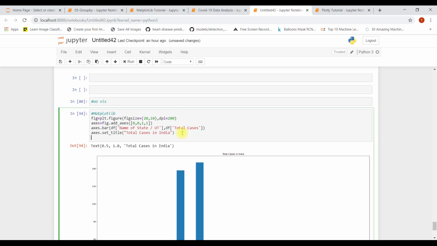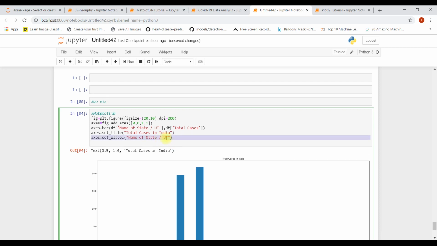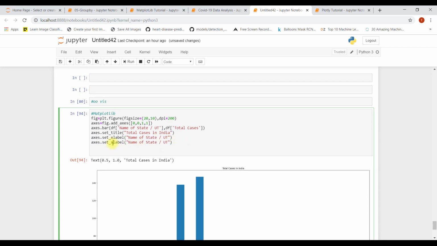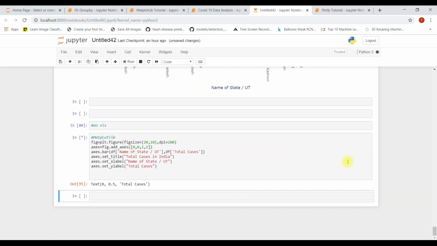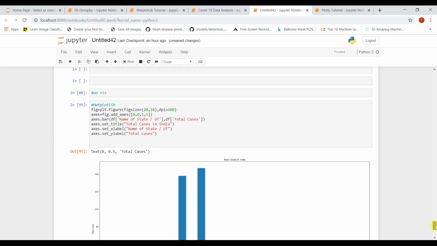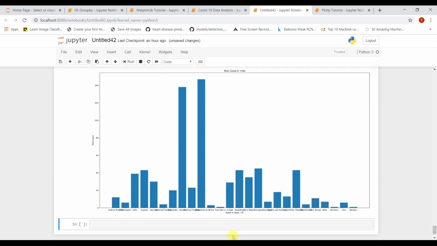Now for the x-axis, x label, and for y it's simple. So that was all about the Matplotlib object-oriented method. Like in x you have this, in y you have total cases.